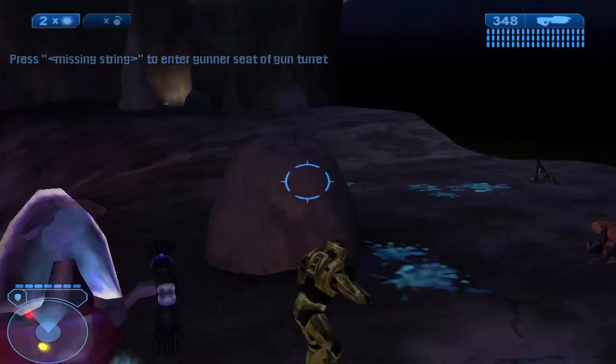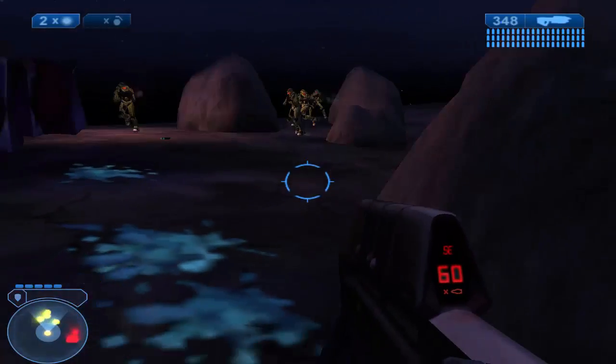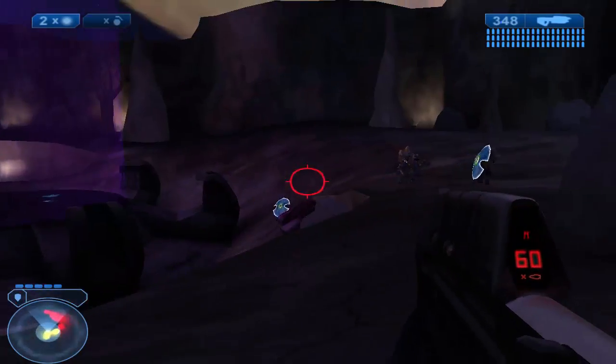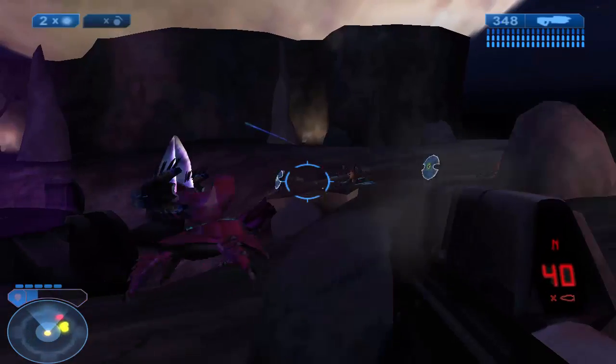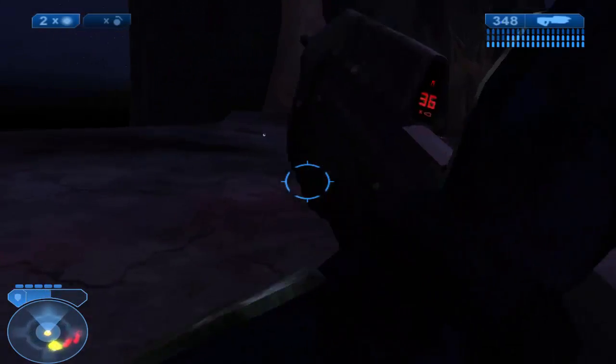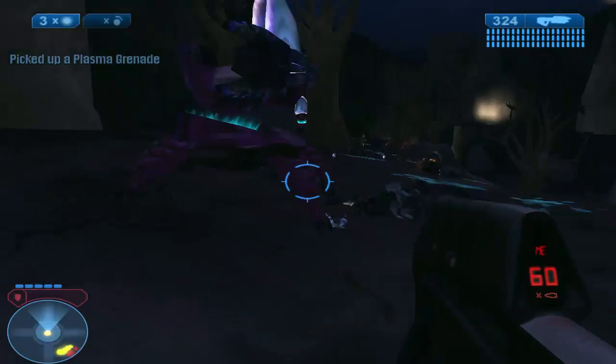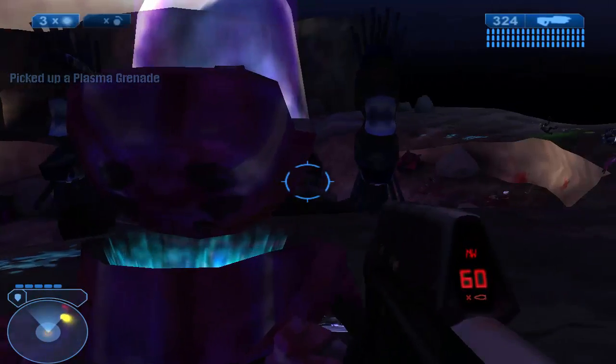Okay, I'm low HP. Gotta get out and get some cover before I die. I'm retreating. They actually dealt some real damage to me. Okay, I'm taking more damage. Hide behind this gun.